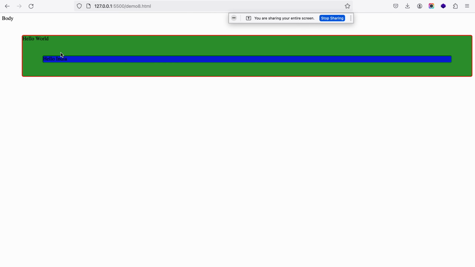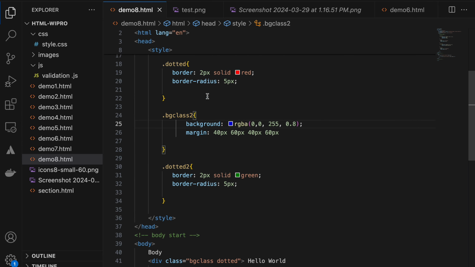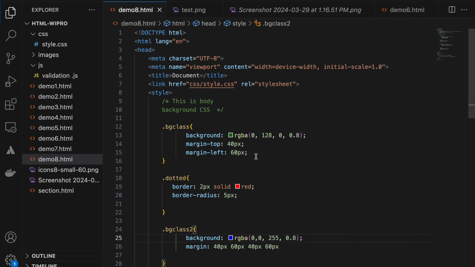If I give some padding to this one, it's a little sticky to the border. Yes, sir. So how can I give it some space? By adding padding. So right now I can give padding to the left and top of this one, right? Yes, sir. So this was the class.